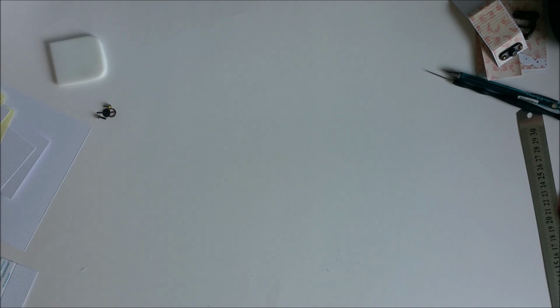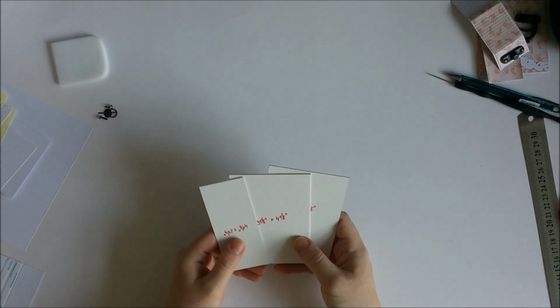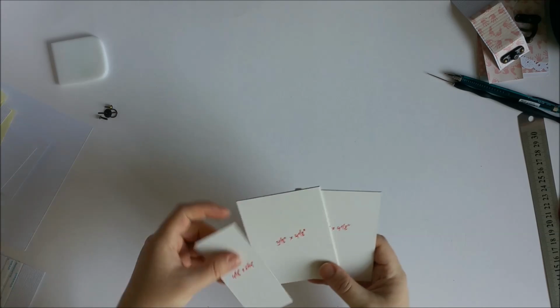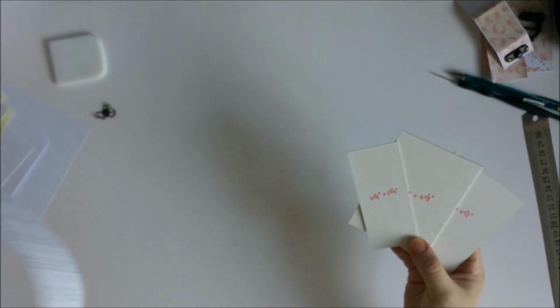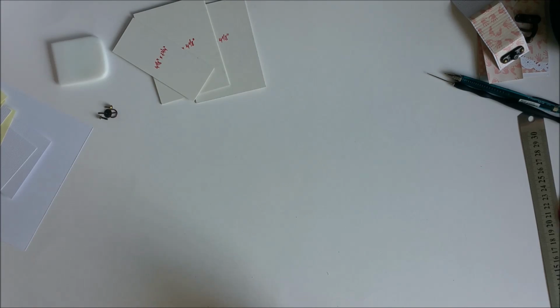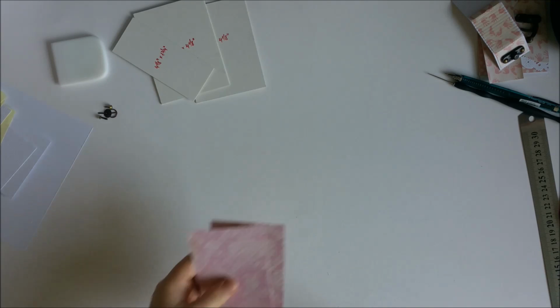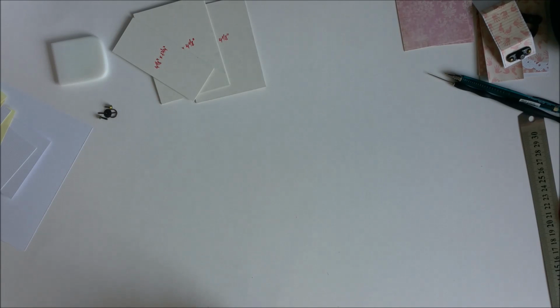Hello guys, I'm here today with a video tutorial, or so to say the full process of making an ATC size mini album. I've already prepared most of the parts, most of the pages, but we will assemble it all here together. I hope you will like it, and then maybe even you'll give it a try too.